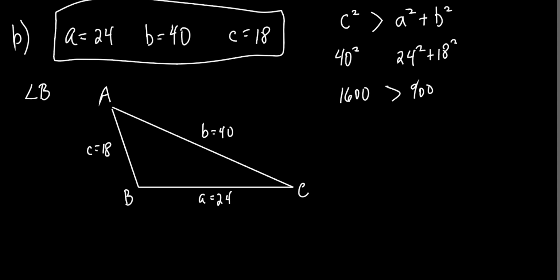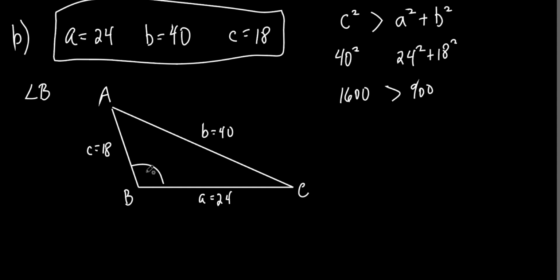Okay, and again, they gave you this hint to find the obtuse angle first. That's why we went through this stuff. So this is the obtuse angle. That's the one that they suggest that you find first. I don't really understand why, because I think you can still find angle A, you can still find angle C first if you wanted to. I'm not really sure why, but that's what they said to do. So that's what we're doing, all right?